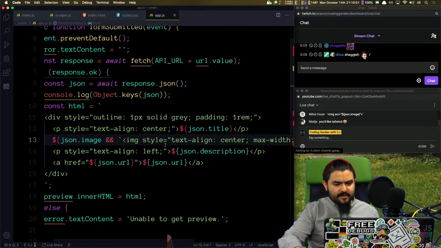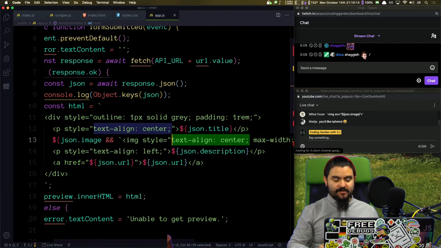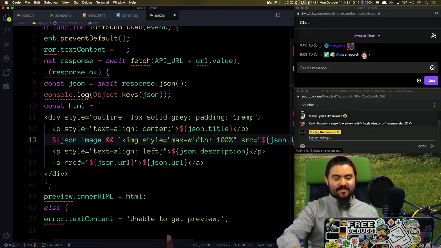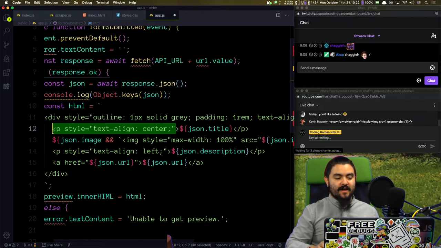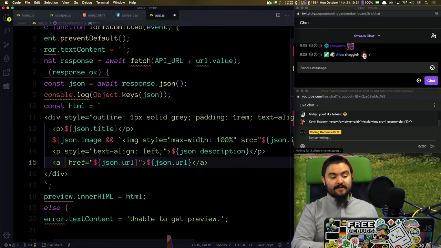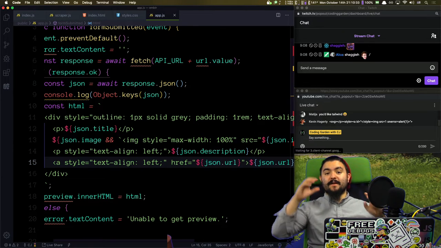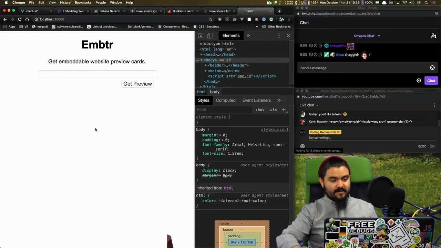Though now this is left aligned. I wanted the image to be... Now, because the parent container... Here's what I'm going to do. I'm going to keep text align center on the parent, because that will keep the image centered. But then anything that we want to be not text align centered, we're just going to directly align with a style tag. Like that. Technically, we could generate a style attribute as well that we use to embed, but having the inline styles is going to make it a bit smaller.